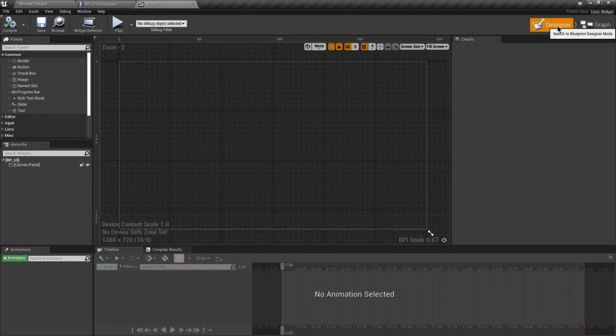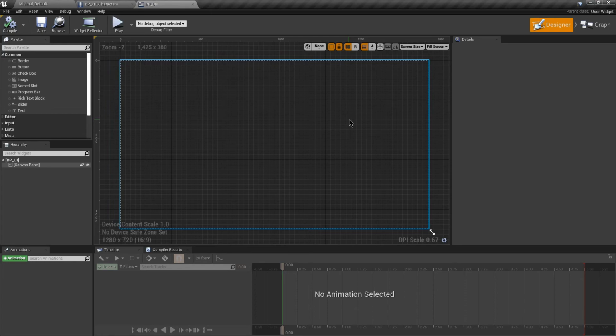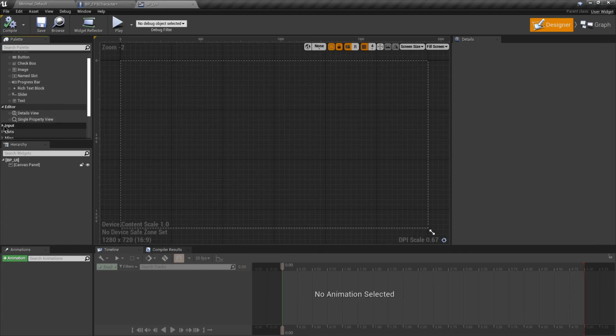Okay, so we're in the designer right now, and we're just going to drop in an HP bar because that's really the only thing we want right now. But as you can see from this palette over here, there's a lot of different stuff. There's common stuff, and there's some more advanced stuff, and there's all sorts of things you can do with these. If you've ever done some sort of UI designing before, this is probably all pretty familiar to you. But if it's all new, play around some, see what things are.